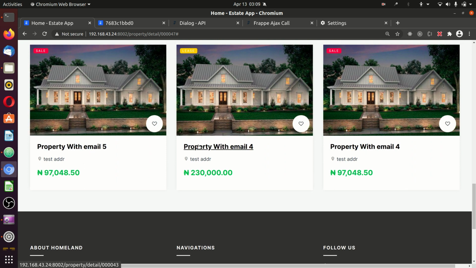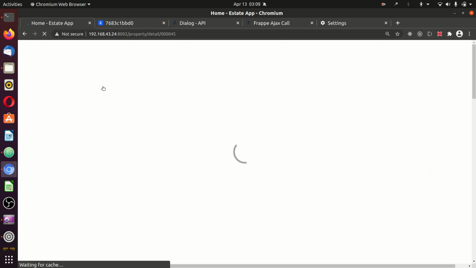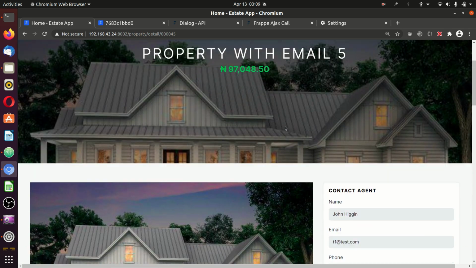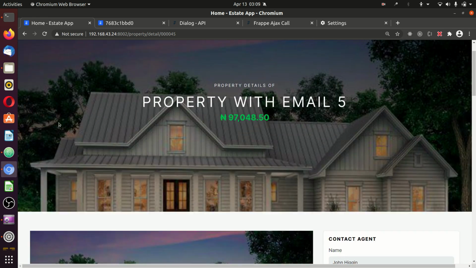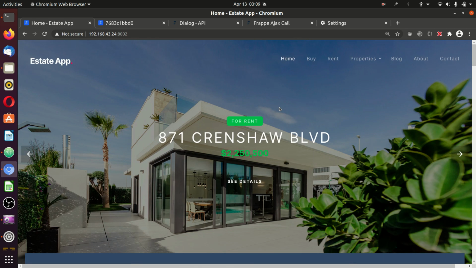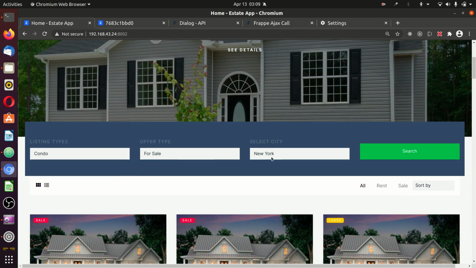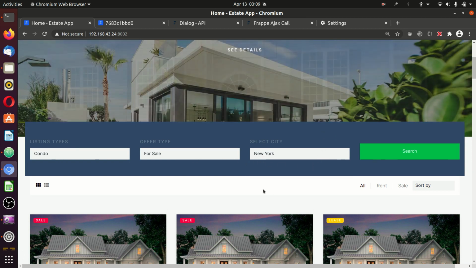So I think one more thing we need to do is work on the homepage pagination. I don't know if that is really important, but I might have to try to work on that pagination and this search as well. I think the pagination is more important than the search. Once we are done with the pagination, we can work on the search.